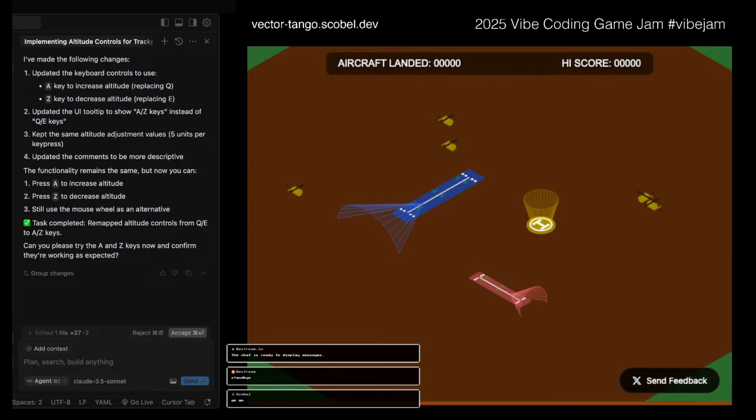So look, the idea is you can move the airplane anywhere, and you can bring up the altitude. You can fly it up as high as you want, and then you can fly it down. So I can have this plane basically do a big loop, and then it's going to land there on the runway. This plane we can just bring in, we can just have it land. We already just crashed one. So yeah, the idea is, obviously planes come in, you're trying to land them on the runways.